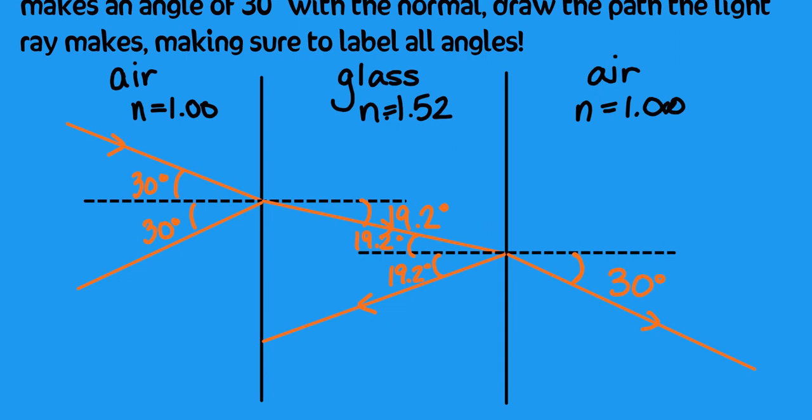We got that same angle as the angle of incidence due to the fact that the light was going from air to glass and then back to air again. If instead the light was going from air to glass to water, let's say, 30 degrees would not be this angle right here. We'll do lots of practice with Snell's law and drawing diagrams like this. I want to point out to you how important it was that we drew a large diagram so that we had room to mark our angles in the diagram. Also remember that every angle you calculate and every angle you measure is always with respect to the normal.